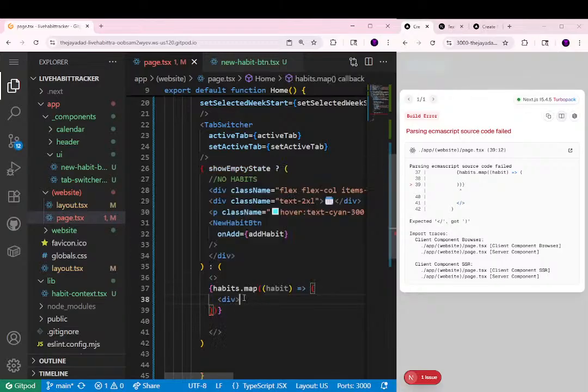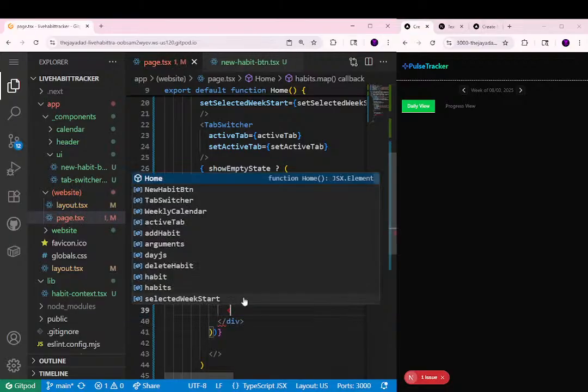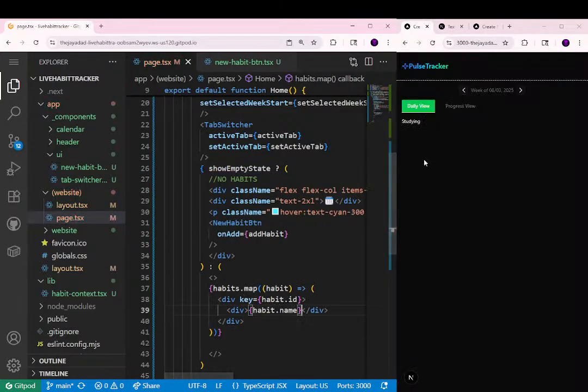We'll give this div a key of habit.id, and let's just do a div with habit.name. Studying. Boom. So we see it's working perfectly.